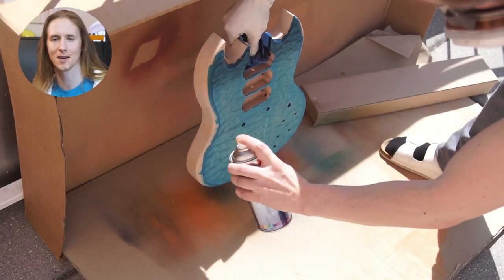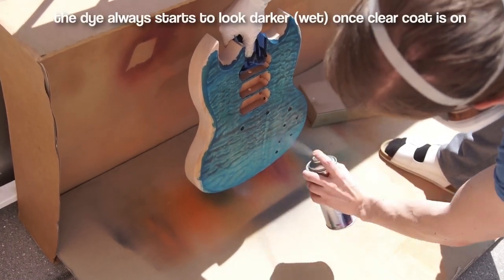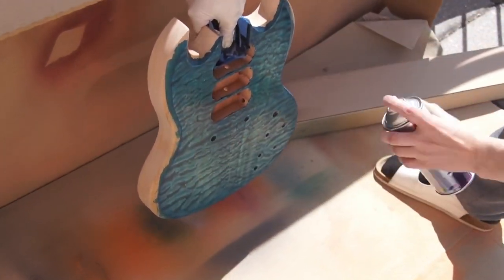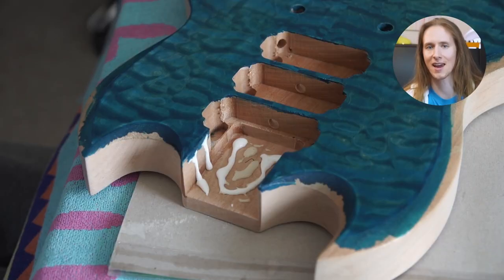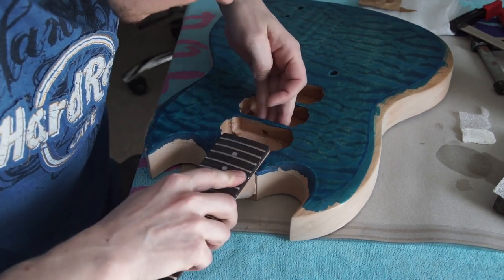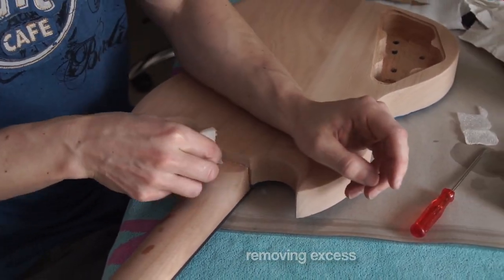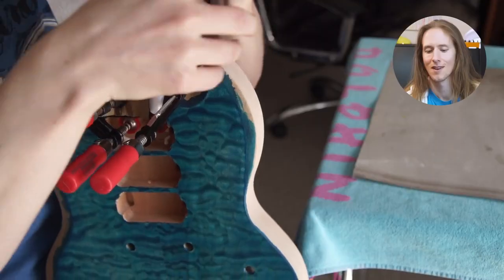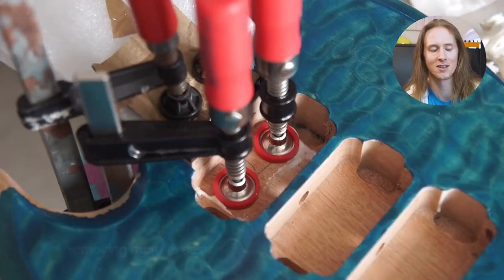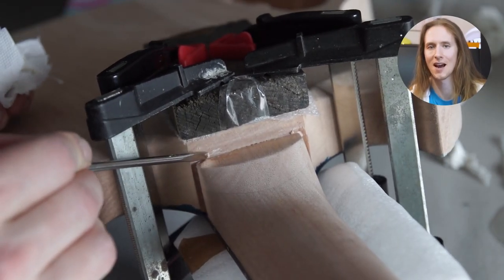I'm protecting the maple top with a few layers of clear coat. Now it's time to set the neck. Putting on the clamps, and I leave those clamps on for at least 24 hours. But let's see what I can do in the meantime.